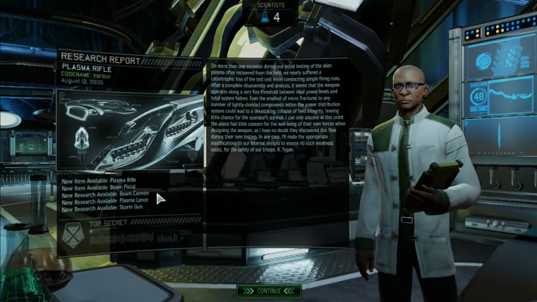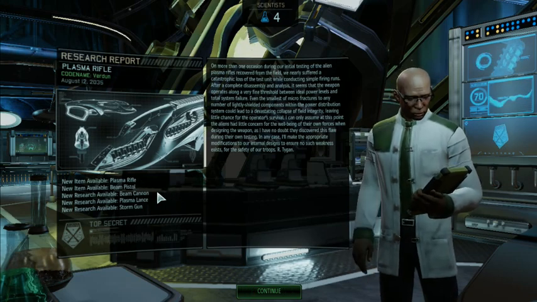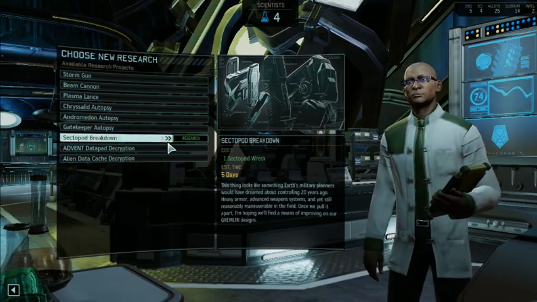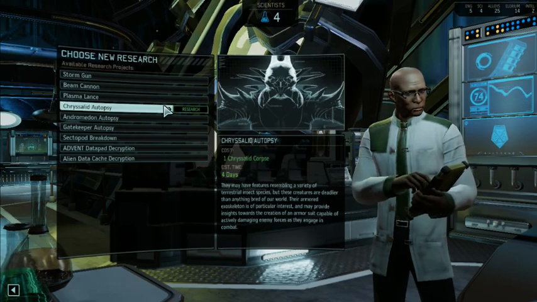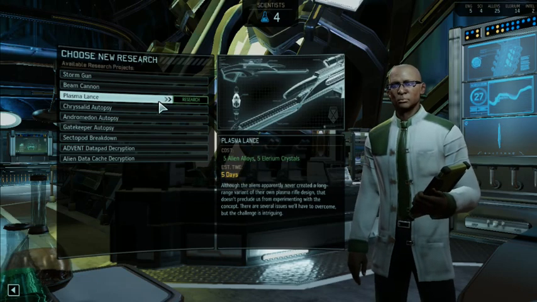Okay. So we got access to the plasma rifle and beam pistol. We have to do further research for everything else separately. So much stuff. What do we really need first?